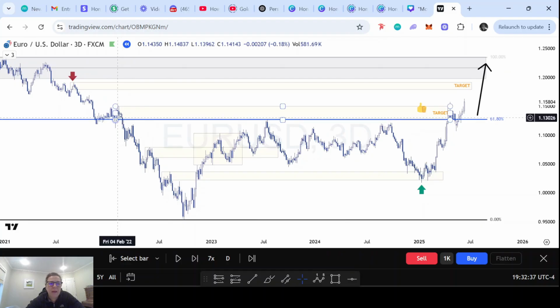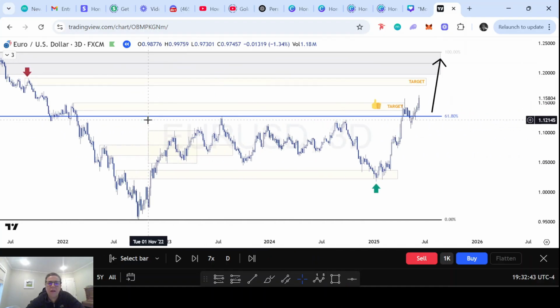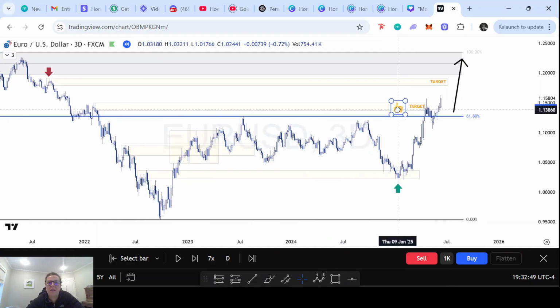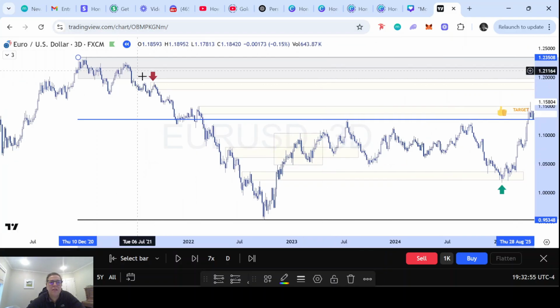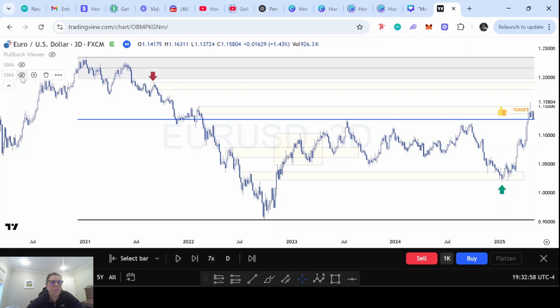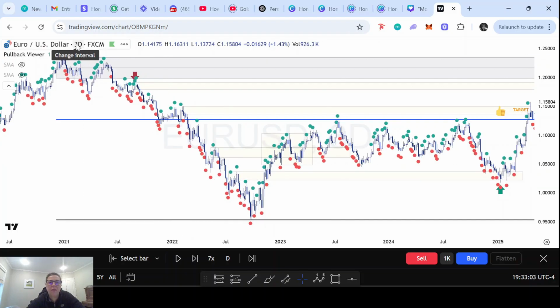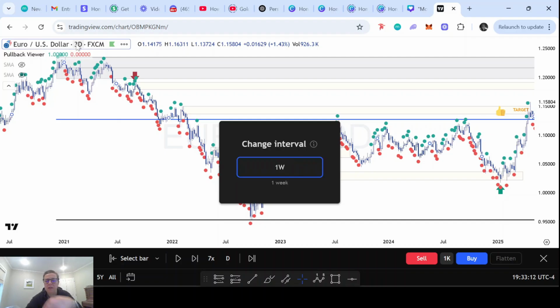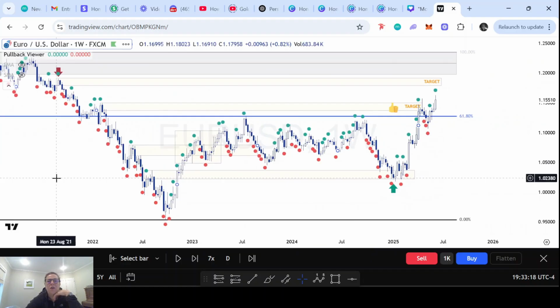So the short point here is that this level here has been taken out. Okay, it was an initial target, so it's no longer a level for us. And then we've got to look at the next level. And because this is such a long range, we place our pullback finder. There's quite a lot going on even on the 3-day, which is normally our bias determining time frame. So on this, we're actually going to go to the 1 week, up one for us, and we're going to look at what's important.